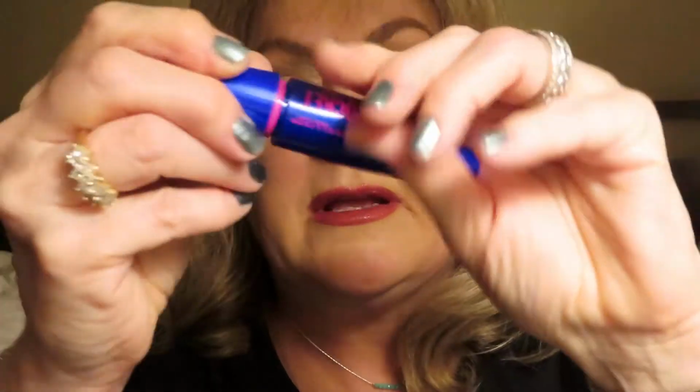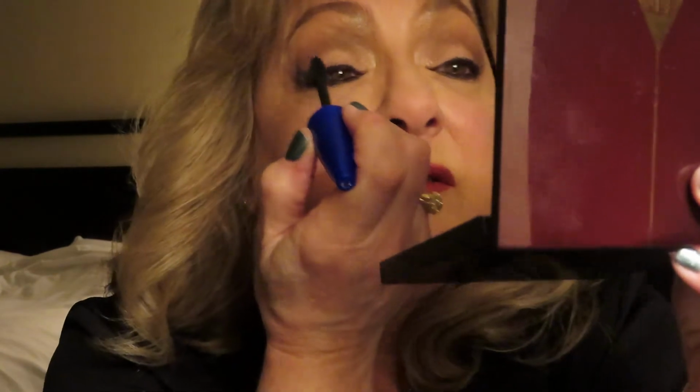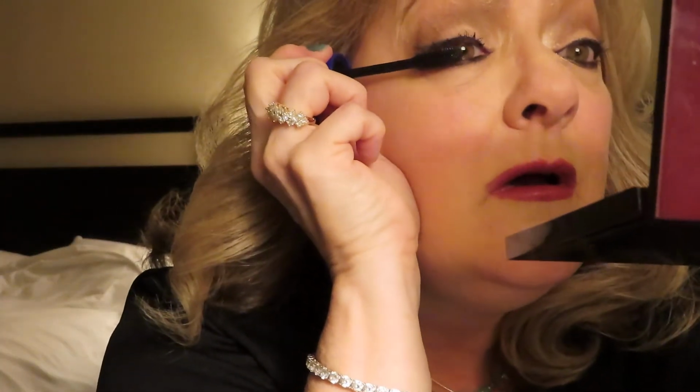Normally, y'all know I hold this a little bit longer, but I'm kind of just going for it today. So I'm using my Maybelline Rocket Volume Express. It's waterproof black, and I'm swirling it around inside. You're going to use that little tippy tip end right there to tip your lashes. Just make sure you got them all the way to the ends. And now we'll comb it through. And I am going to do just kind of a basic run here.